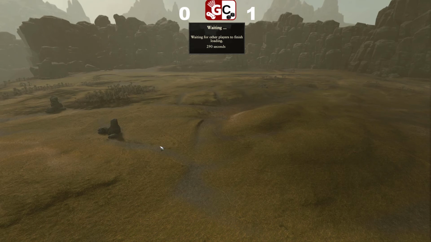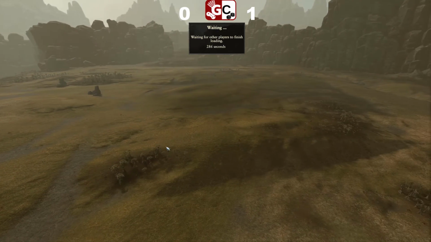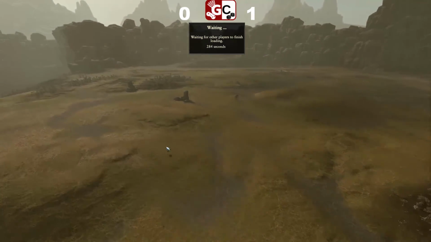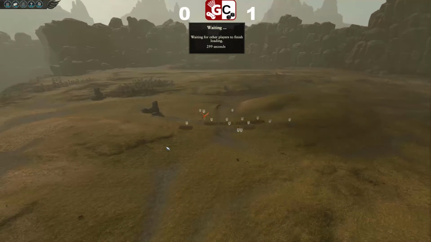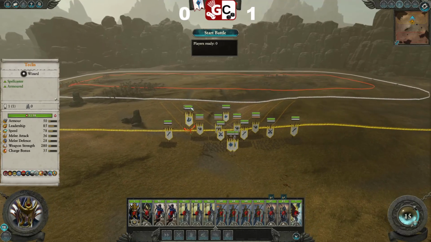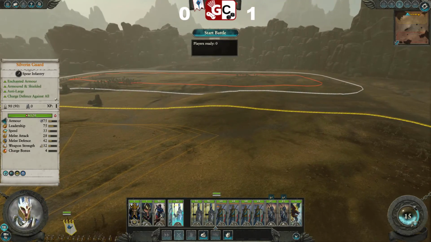Okay, and we are back with the second match of this Enticity Ladder best of 3 against the Sulphur-Crested Cockatoo. I've chosen High Elves or Dark Elves as my two factions, and he has chosen the Wood Elves, so I've decided to go with the High Elves, and we'll see how we go here.